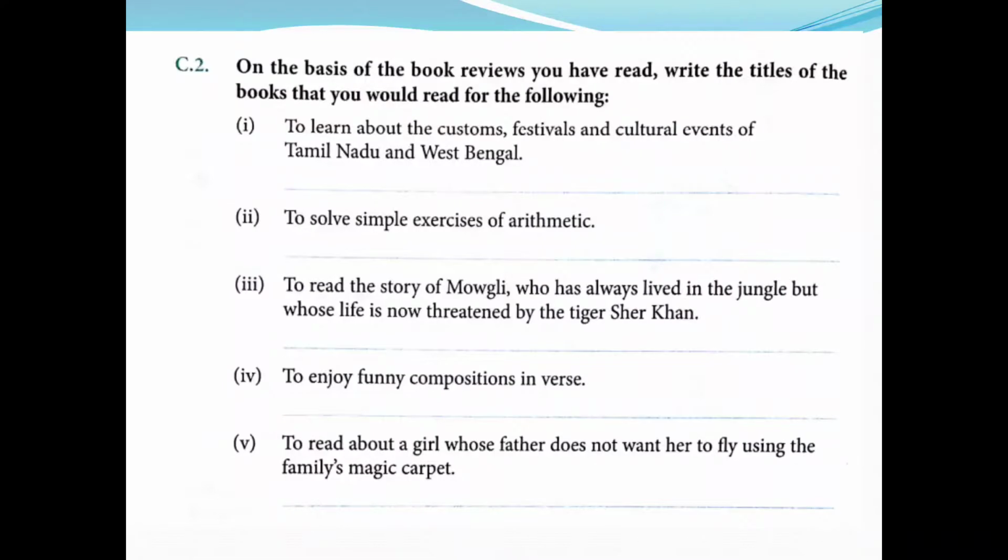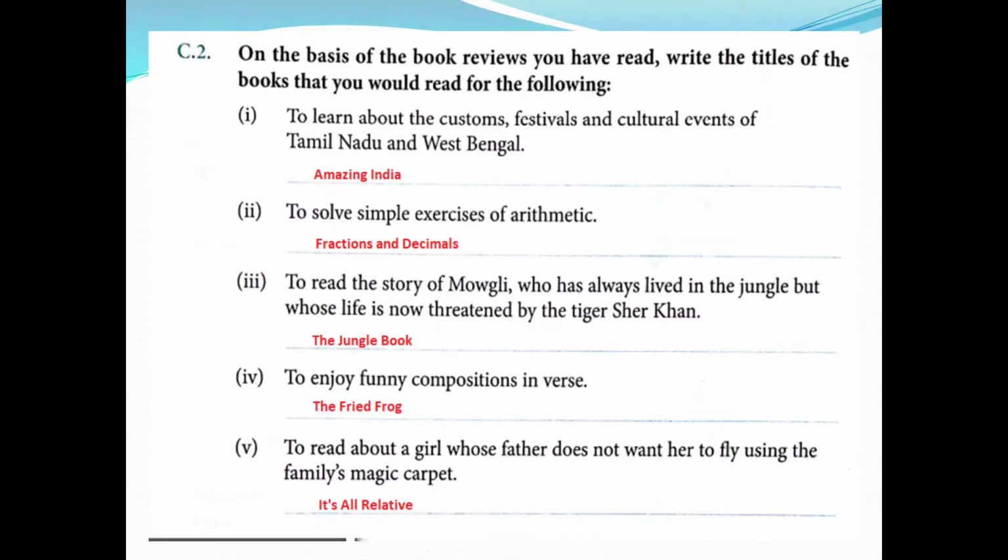The very first is to learn about customs, festivals, and cultural events of Tamil Nadu and West Bengal. These are two states of India, and to know about the culture and festivals of these two states, which book would you refer? Yes, the answer is Amazing India. To solve simple exercises of maths, of arithmetic, which book would you read? Yes, the book is Fractions and Decimals.